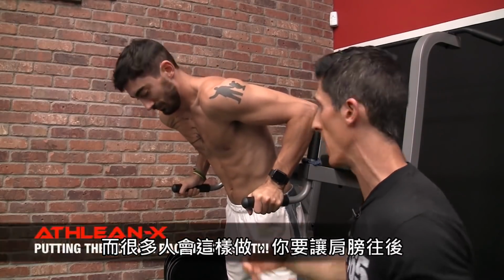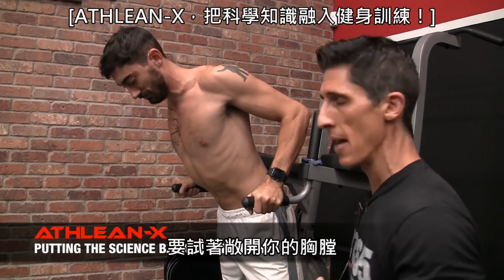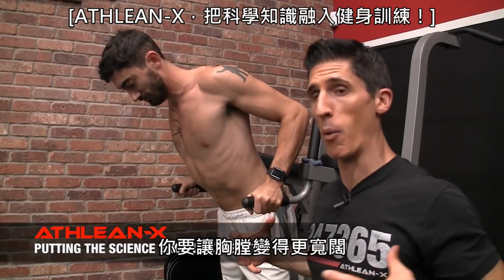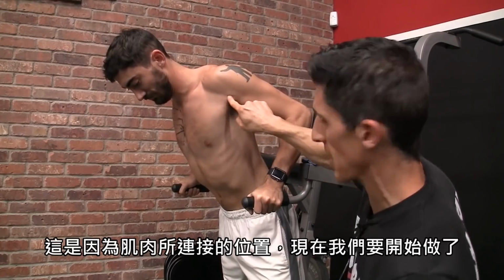That's ugly and a lot of people do it. Instead, open the shoulders up. Really try to open your chest up. I say act wide to get wide. So we act wide. That puts a lot more of that stretch on the pec based on that attachment we just saw.